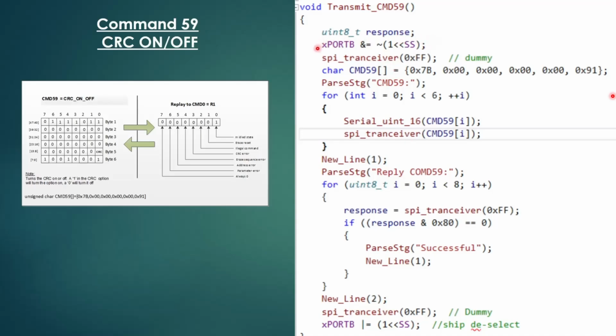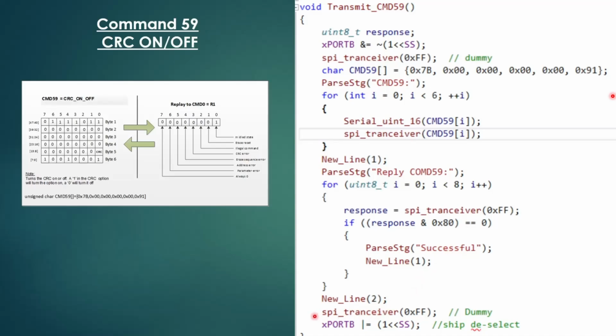So let's see this. We have the chip select within our dummy transfer. Then we have the command, the 6 bytes. This is where we send the 6 bytes. Next, we start sending dummy messages. We're going to give it 8 opportunities, going until we get a response that ends with 0x80, which means that bit 7 is 0. We get a 0, in which case we can say that the message had been successfully processed.